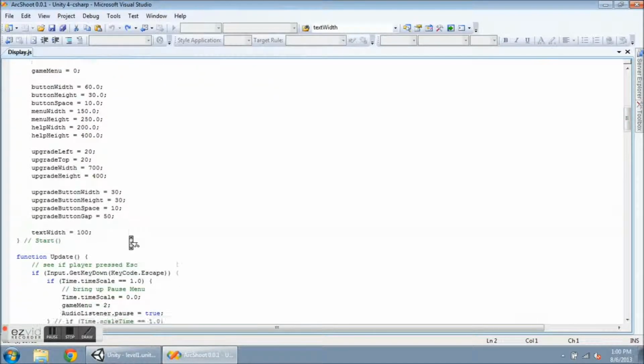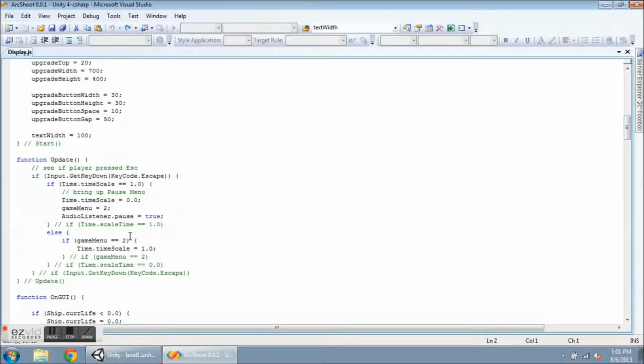used to just pause the game and then continue the game if it was already paused. So now it's a little bit different because I don't want to hit escape from the main menu and jump into the game. So I have to handle that. So basically let's think of, we've already started the game, and hit escape to bring up the pause menu. So what it does now is it says, okay, if time scale is 1, meaning we're playing the game, then I want to set time scale to 0 to pause it, and then I want to jump to menu number 2.